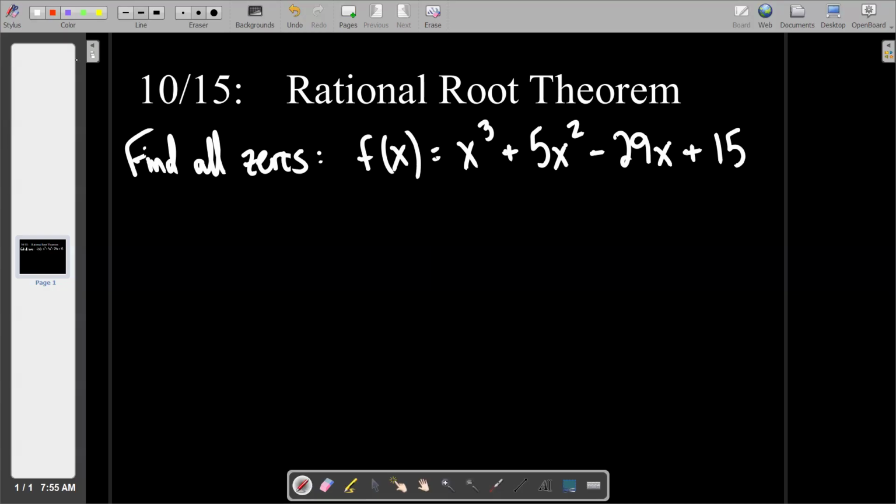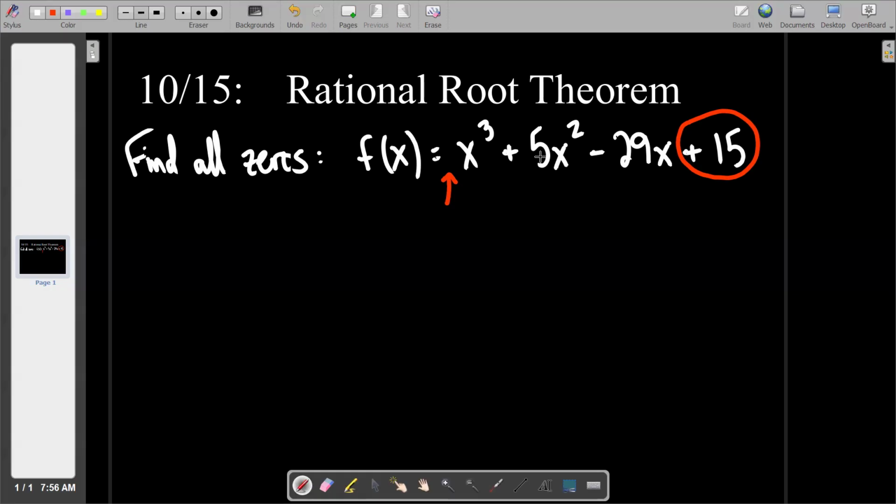Here it goes. I want to know how to find the zeros, and I can't right now, but the rational root theorem says if you take the number in the back and the number in the front, what number is in the front of this? Correct. So if you take those two numbers and you build all possible rational values or fractions out of them, if there's a rational root, it will come from that list. And that should make absolutely no sense. But let me show you what this looks like.